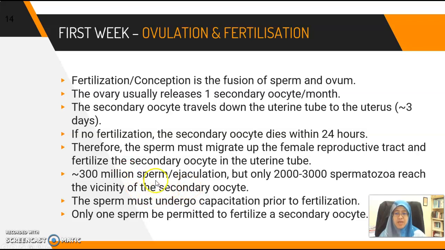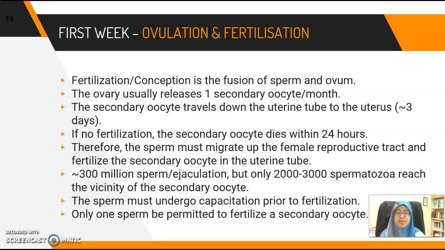According to the reference that I read, a male produces 300 million sperm per ejaculation. This is a huge number, but out of it, only 200 or 2000 or 3000 spermatozoa manage to get very close to the ovulated secondary oocyte. Out of these, only one lucky spermatozoon, the first to touch the zona pellucida of the secondary oocyte, will fertilize the ovum.